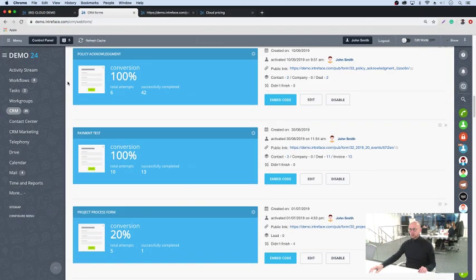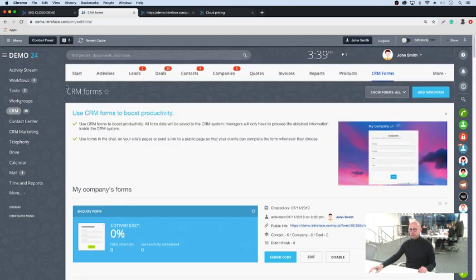You can import generally from other systems, depending on what you want to do. I think the problems arise where you want to import beyond just the task name and the task description, and maybe who's responsible for it and what the deadline is. If you want to import all the activity, so any conversations that people have had, all the history as well, then it can get more complicated.